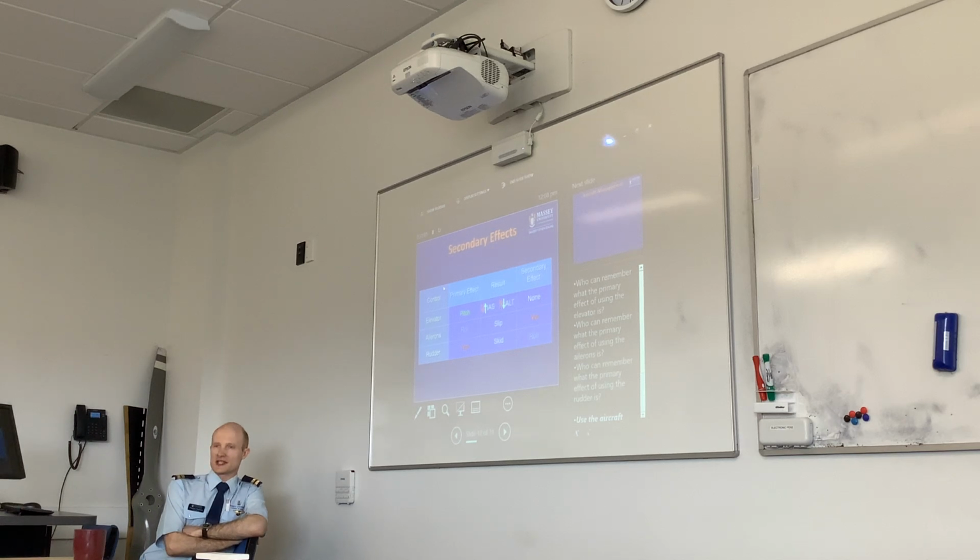Because every single lesson from this point onwards involves preventing those undesirable effects. These secondary effects, remember, are undesirable. When we roll, we don't want to start losing altitude and end up yawing. When we yaw, not that we ever do that, when we yaw, we don't want to skid and then start rolling. That's not how we fly, right? So we teach them about the stuff so that in future lessons they can learn to anticipate these effects to avoid them because they are undesirable.